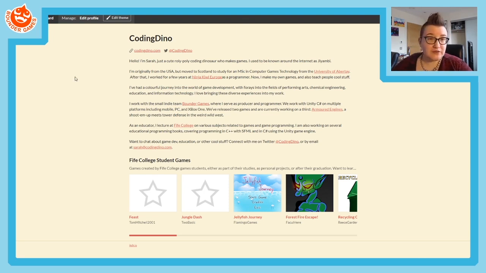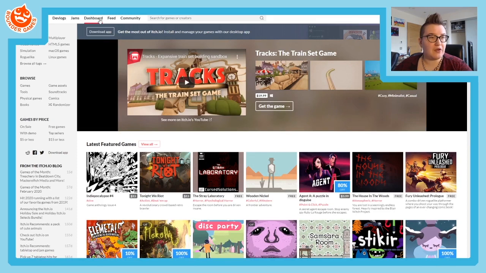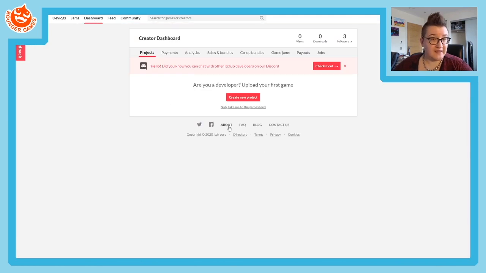Right, so once you've created your profile, if you choose to do that, the next step is to actually create your game. You can get to that from your dashboard. If you're back on the main page, your dashboard will be up at the top, in the top left regardless of what page you're on. If you click your dashboard, you'll be taken to something that looks like this. If you already have some games, they would appear in this section, but if you don't have any games that you've created yet on itch.io, this is roughly what you will see.